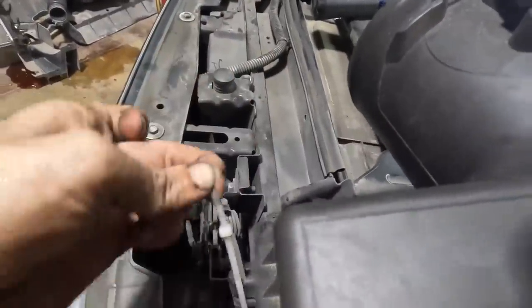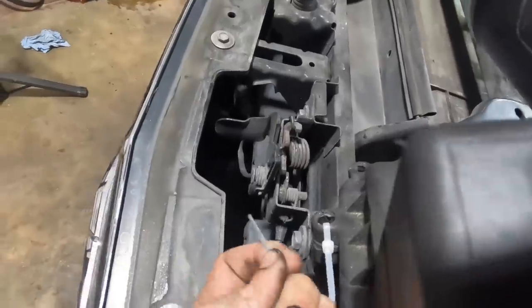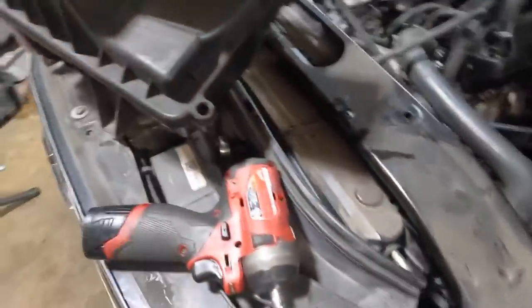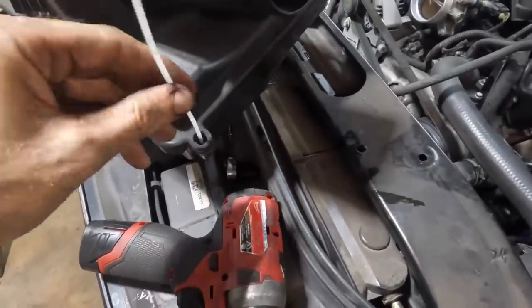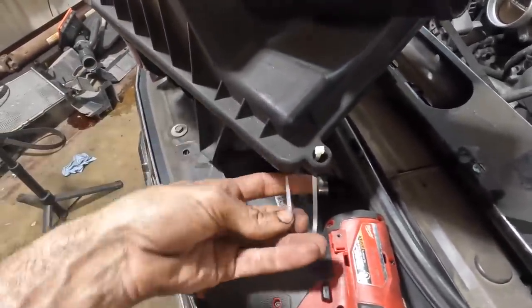Come on. You can do it. You can do it, Ray. Yeah, look at that. One-handed zip tie. See, that's how I developed those skills. I just decided to see if it was possible. And then when I found out it was possible, I just kept doing it.